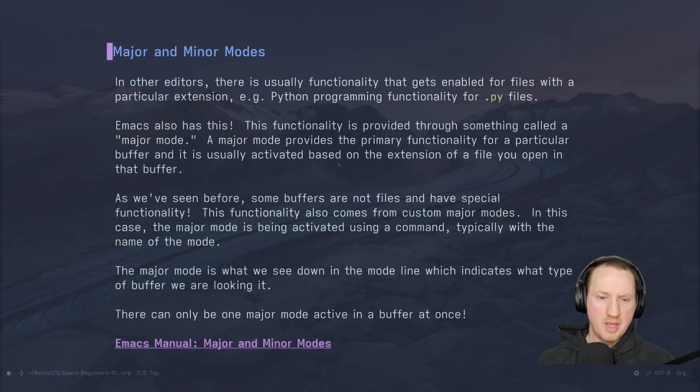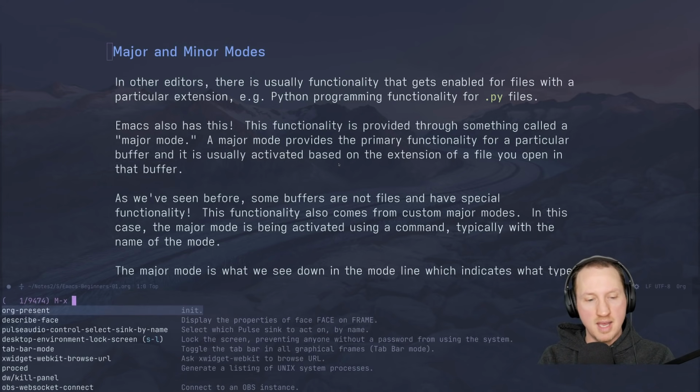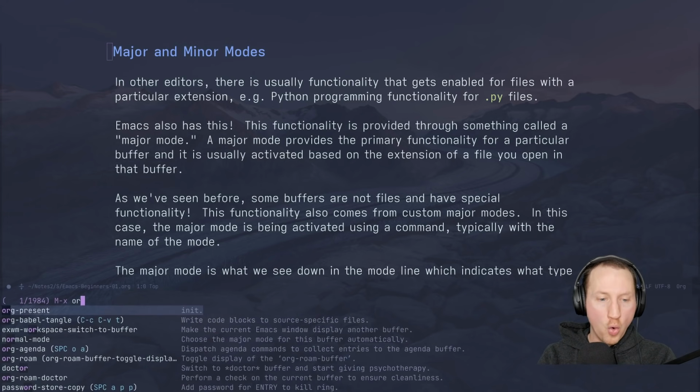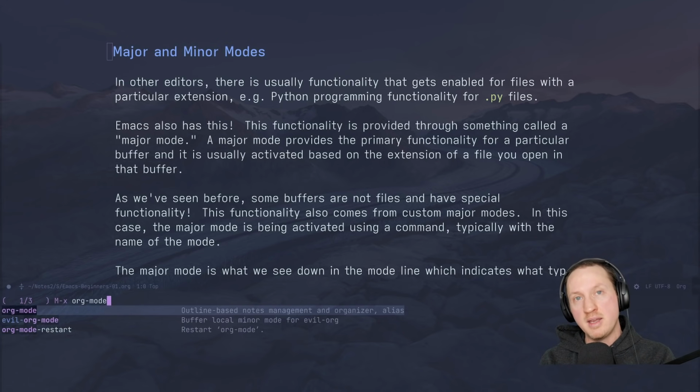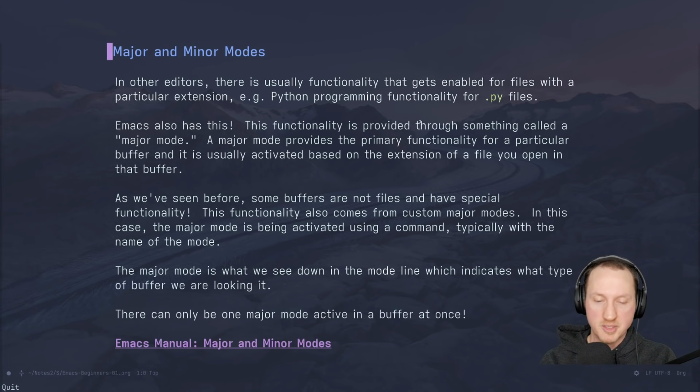Now, major modes often are activated using commands. Even if it is a mode that gets activated using a file extension, it's still going to activate a mode using its command. So if we were to type in, let's say, org-mode. For any file that ends with the .org extension, there's probably going to be some mapping in Emacs that says you need to run the org-mode command, which turns on the major mode for org files, basically. So, org mode.